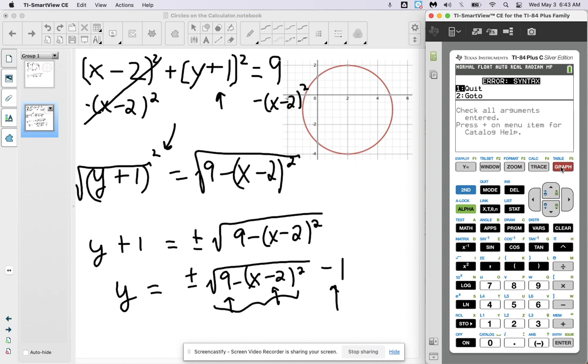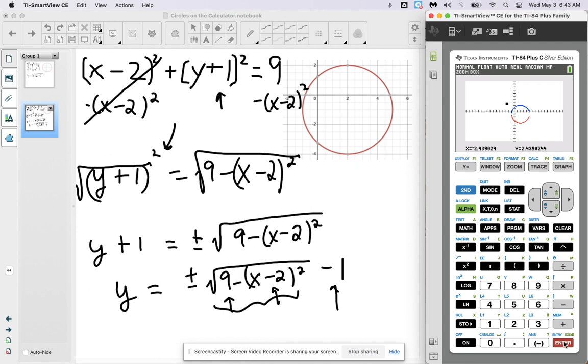Excuse my error there. Let's try that again, zoom box. Remember, zoom box is you set a corner, and then you set the corner that is diagonal from it, so you can see the whole thing. And there's my circle. And again, there's that limitation that we have on the edges where we're not able to see the connection of the 2 halves of the circle. And that has to do with the domains of the functions and what the calculator thinks it's allowed to do and not allowed to do at those endpoints.